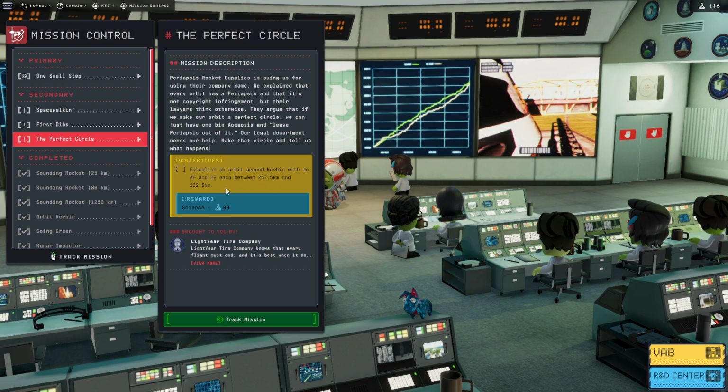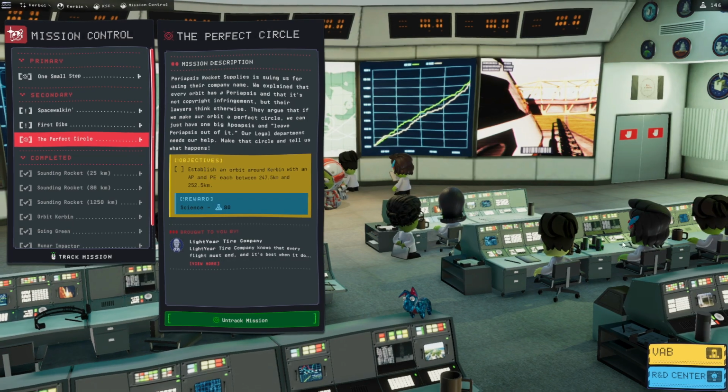We can do circularization at 250 kilometers around Kerbin while we are going to the moon, because I want to send another relay satellite around the moon, so we can stop in a parking orbit here around Kerbin, so we can execute that function here. Okay.